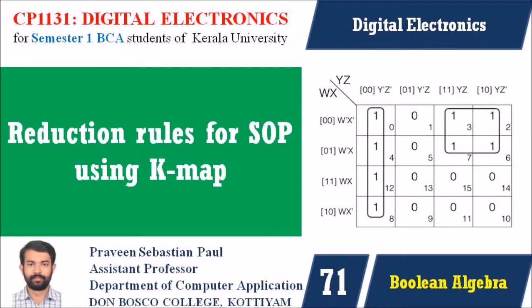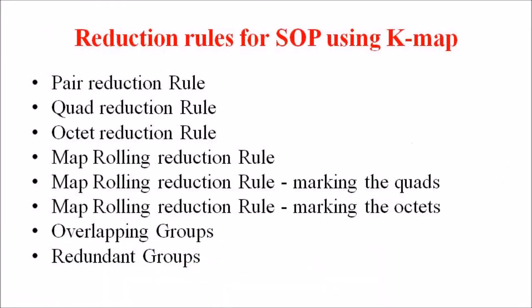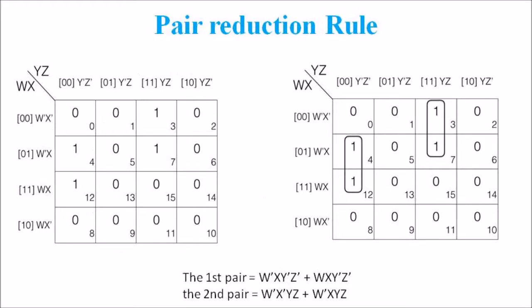In this lecture, we are discussing the reduction rules for SOP using KMap. There are a couple of rules that we use to reduce SOP using KMap. First, we will cover the rules step by step and then we will solve the problems in the upcoming set of lectures. First of all, we are discussing the pair reduction rule.